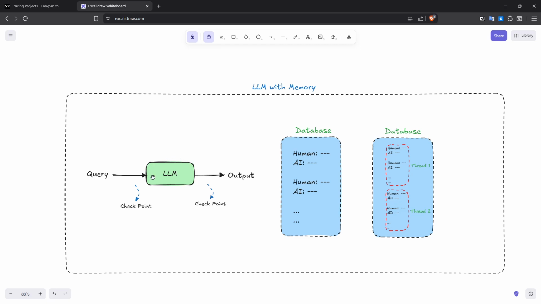But this time, when the information goes to the LLM, it not only has the human's latest query, but also has information about what the conversation and the output was from the previous execution. So now, when it answers the latest human's query, it will also take into consideration the previous details, right?